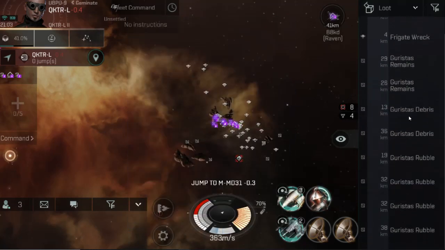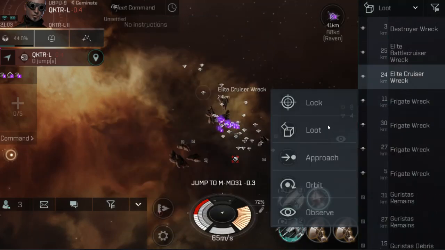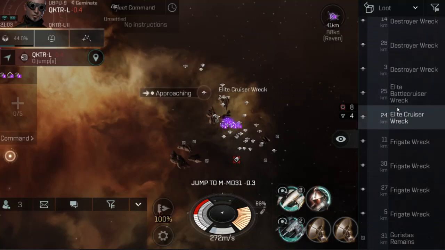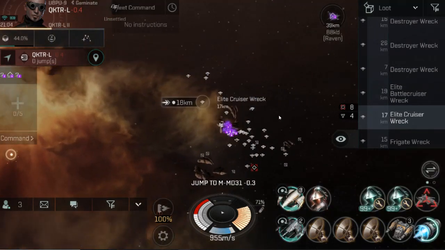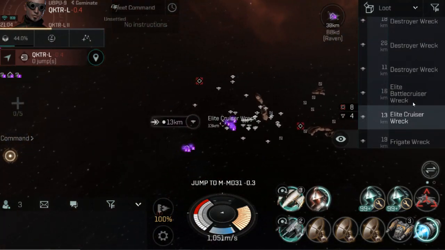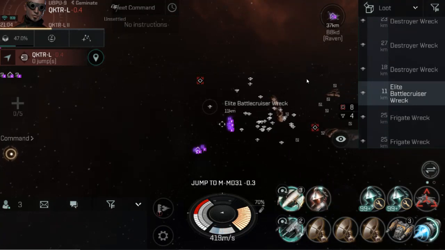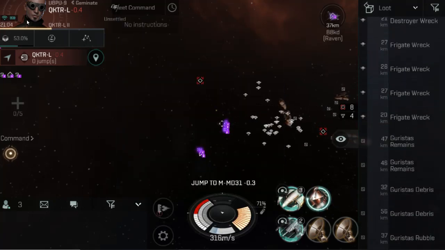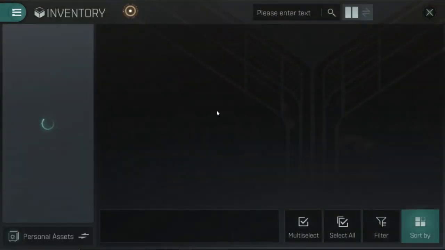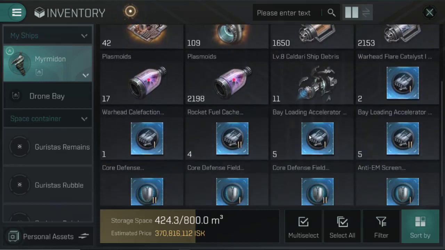Take it. Let's check the final price check. 370 mil. Now that's a pretty typical Inquisitor.